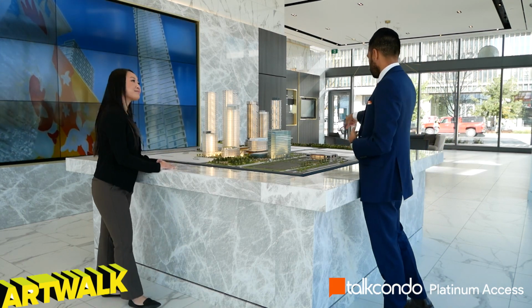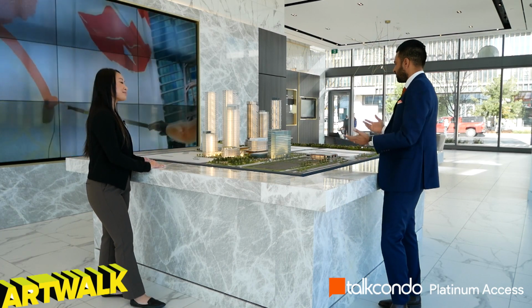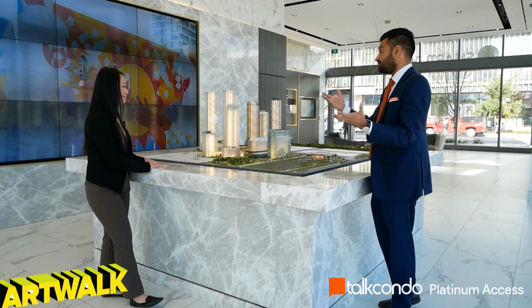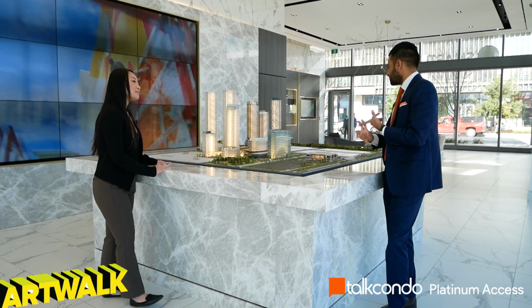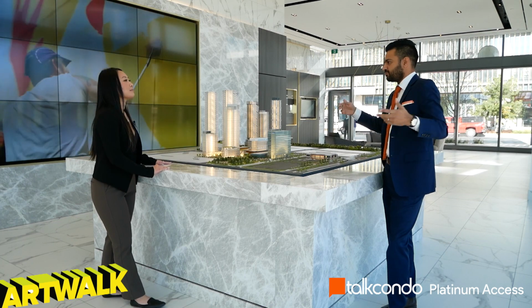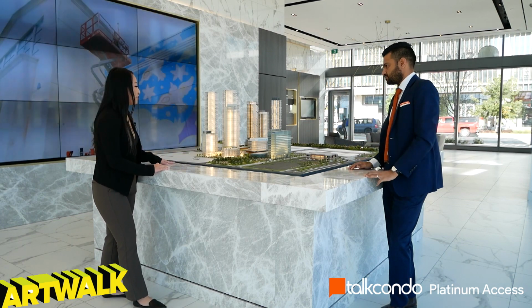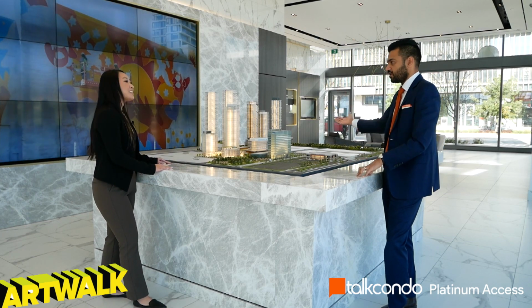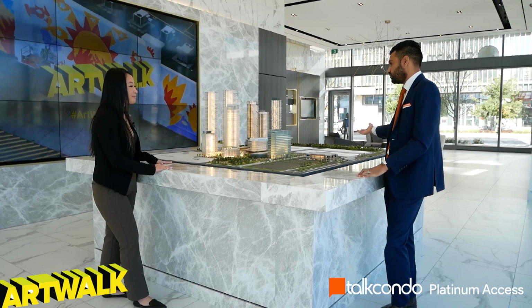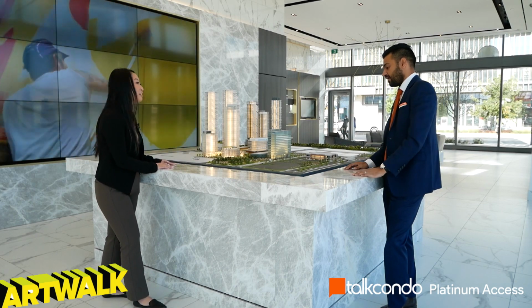I want to talk about the subway, because obviously the subway was sort of the anchor and the reason for the growth in this specific area. The subway opens the door: hop on the subway, you can get to Union Station in 43 minutes. 43 minutes, you're downtown. But along the subway, there are so many important stops. One of the most important for me is York University. Yes, just 5 minutes away. Which is incredible. It is convenient.